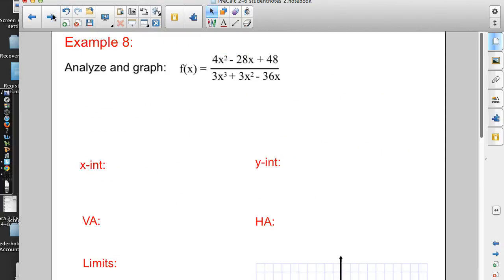this bugger. Boy, that looks a little scary, huh? Well, the easiest way to get across things here is to go after the factors first. That's the easiest way to see what's going on. So look at your numerator up there. Do we have anything that we could pull out of all of those? 4? Anything else? Let's do it.